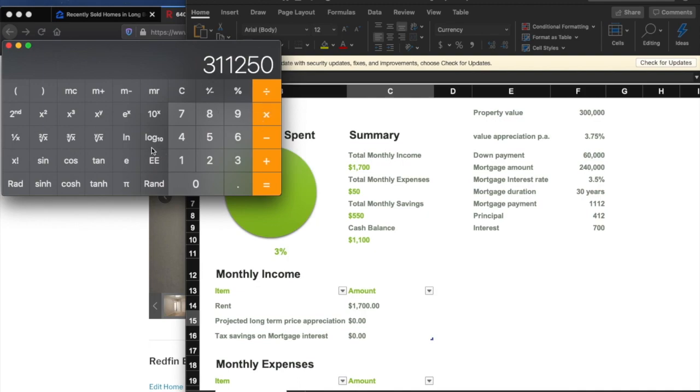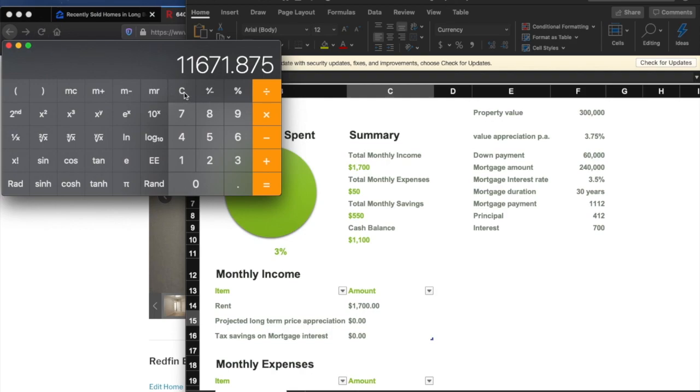But then the second thing is that we have the compound interest effect. So as you see, the first year it grows by $11,250, but if you multiply it again with 3.75% growth, now let's subtract it from the value of the previous year. It was 311,250, and then as you see, instead of 11,250, in the second year it grew by 11,670, and in the third year it will grow by even more, by over 12,000, and so on and so forth. So the growth should accelerate with every year that you keep the property longer because of the compound interest effect.